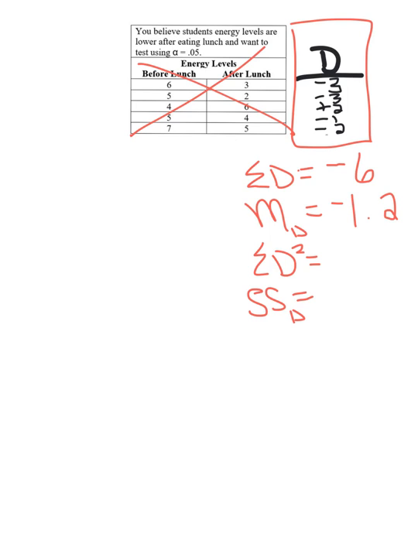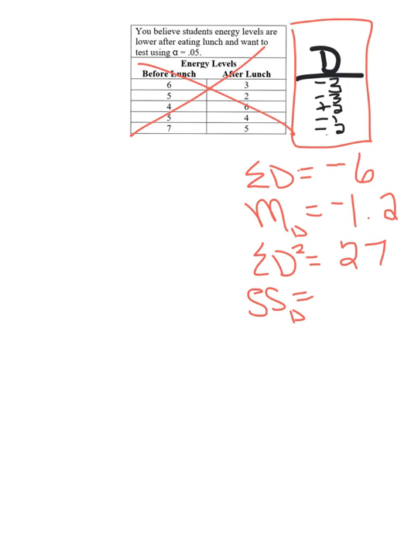Now we need to get the sum of the differences squared. This is where you want to be really careful, because in most of our calculators, it's going to hold the negative signs. So what I do whenever I'm squaring a number, if it's negative, I just drop that negative. So I'm putting this into my calculator, just 3 squared plus 3 squared plus 2 squared plus 1 squared plus 1 squared equals, so our sum of the differences squared is 27.